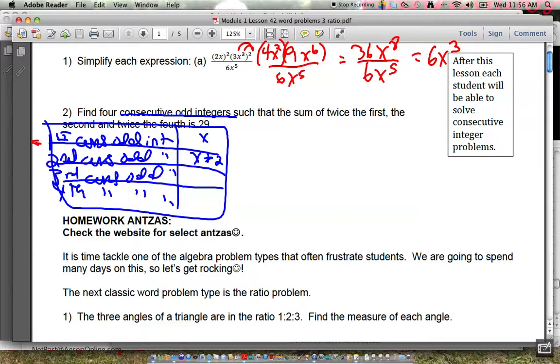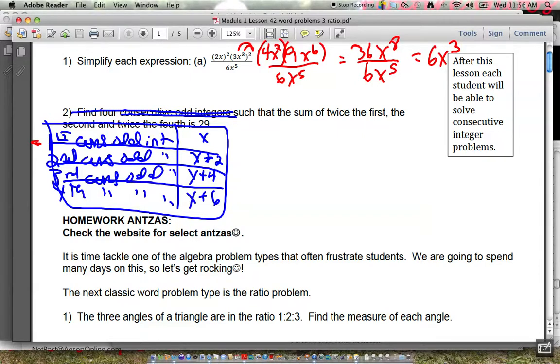Okay? If it says consecutive integer, it's x, x plus 1, x plus 2, x plus 3, and so on. If it says either, this is big, guys, either consecutive odd or consecutive even, it's always 2's. So x, x plus 2, what's next? X plus 4, and then x plus 6. Okay, so I did 4 consecutive odd integers. That's all done. So I can cross that off.